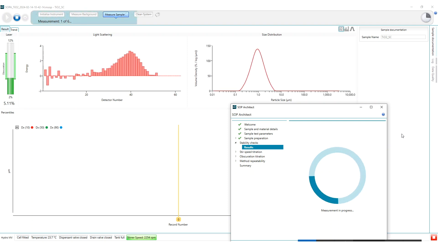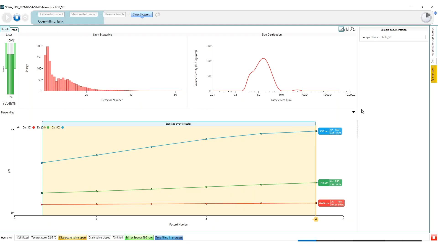So now that it's started measuring it's going to be looking at key considerations such as the scattering data feature and the relative standard deviations to take into account whether our sample is stable. So it will be able to tell us if our sample is dissolving, agglomerating or still dispersing over time. As you can see by looking at the trend view our sample isn't stable.